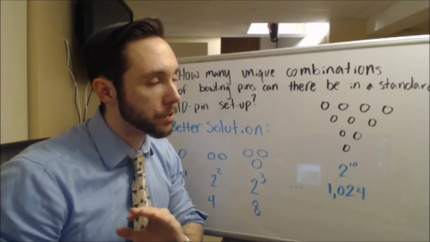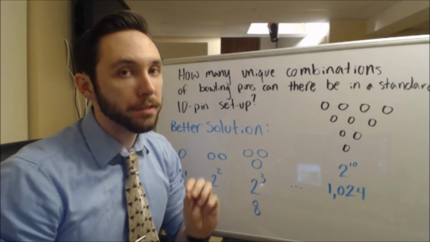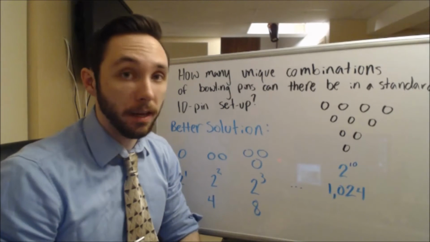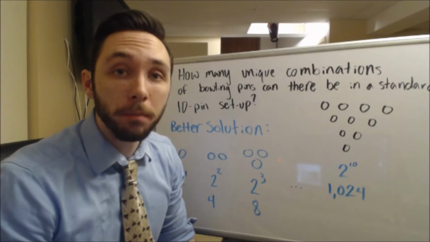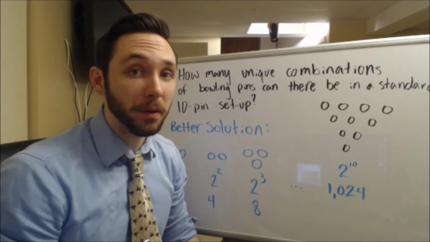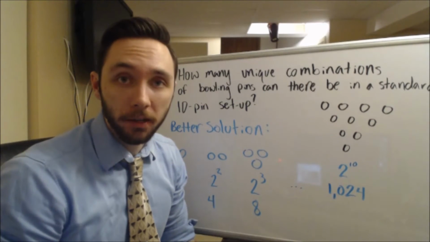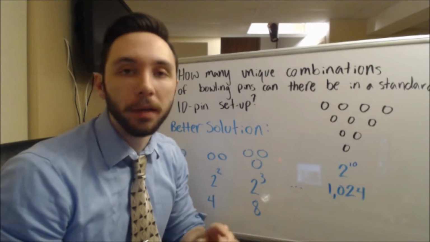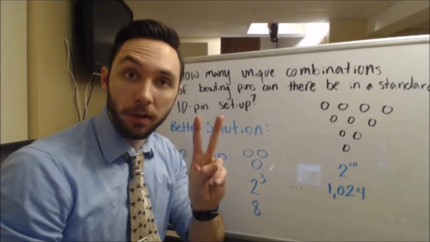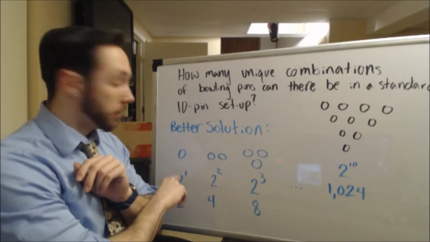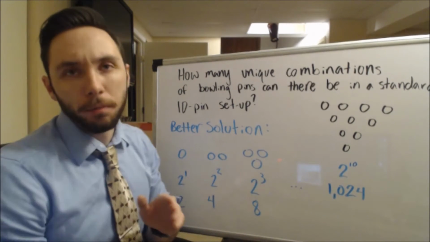Okay, and time for a much simpler approach. Let's break it down to the most simplest case possible. What if you only had 1 pin? If you have 1 pin, how many different combinations can you have there? Well, think about it. 2. And some people are thinking 1, but you can either be standing or not standing, right? Standing, not standing. 2 different combinations. That's what I played around with here. When you have 1 pin, it's 2 to the power of 1, which is 2.